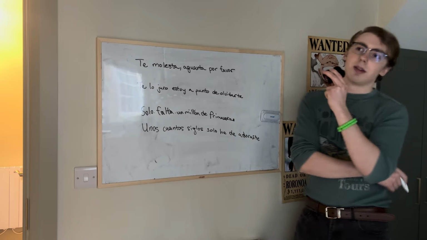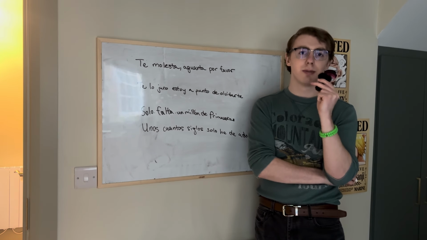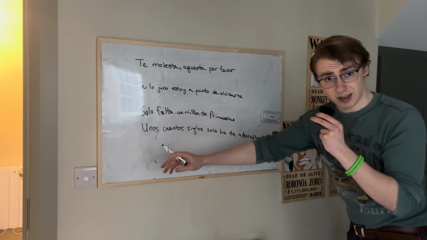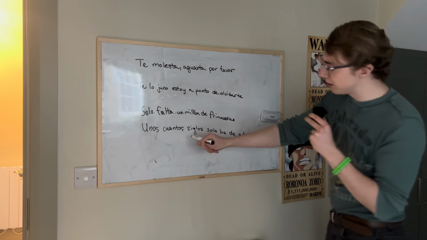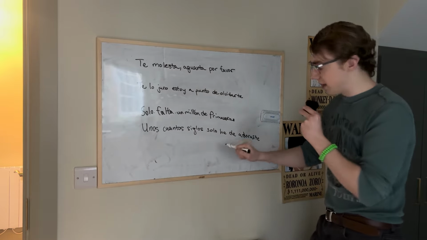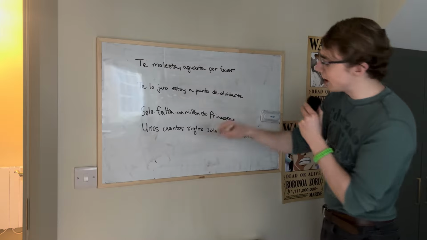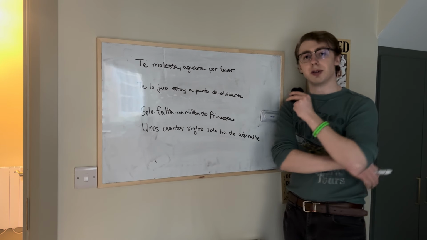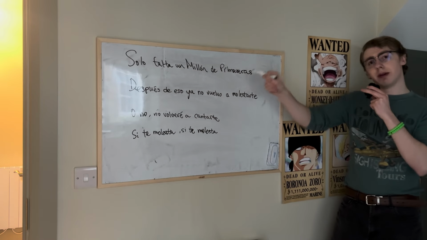Something I hear all the time is prefiero yo, like I prefer, but it means prefer I. Prefiero yo, XYZ. And then unos cuantos. So essentially something like just a few or a couple. Siglos, centuries. Only, solo. He de adorarte, that I have of adoring you. Right? Oh, how cute. Unos cuantos siglos solo he de adorarte. Just a couple centuries is all I have to adore you. Now, solo falta un millón de primaveras is the same thing.